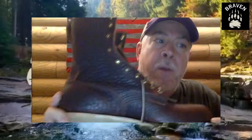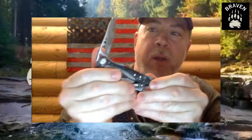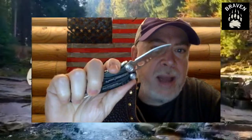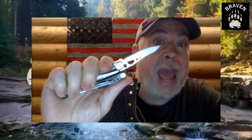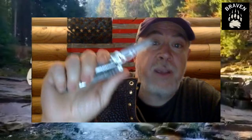Keep those feet dry. The most important survival tool is a knife. Looking for one of my knives. I'm never far from a knife. All right, so a knife, even a good little pen knife like this, is your most important survival tool, knife/axe. A lot of times an axe is a lot better than a knife, but a knife is amazing.